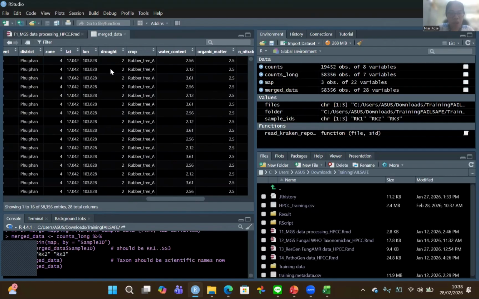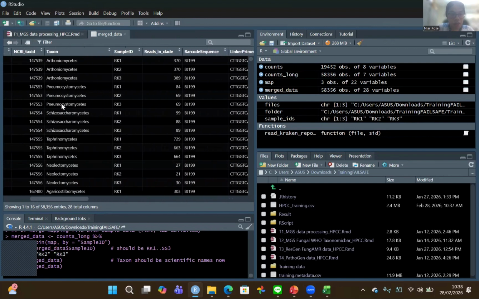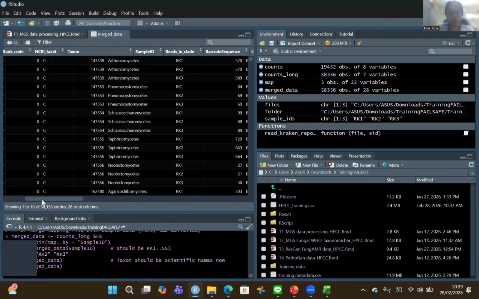So we already combined the rubber tree A, and then we have the fungal names here, actinomycetes, artoniomycetes. Unfortunately, for the HPCC metagenomic data, we are just getting the taxon, not the specific one.